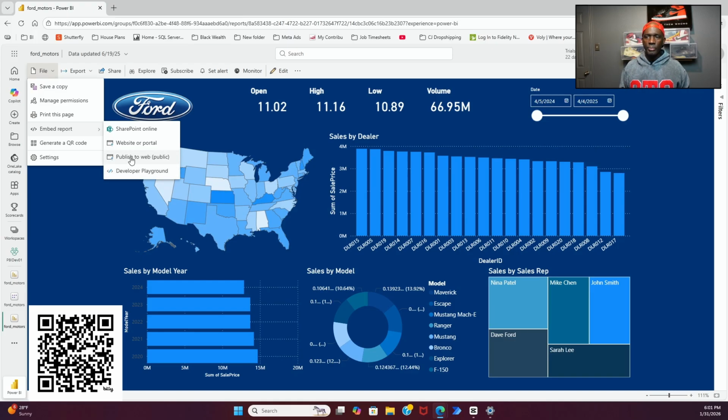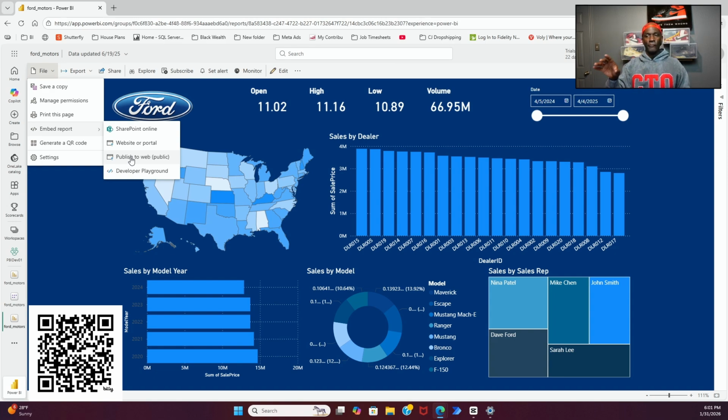Bottom line is, we can publish it to the web. Again, I don't encourage you publishing your Power BI reports to the web, because once you publish your Power BI report to the web, anyone that has access to the web can view it, and they will have access to the data behind the report.